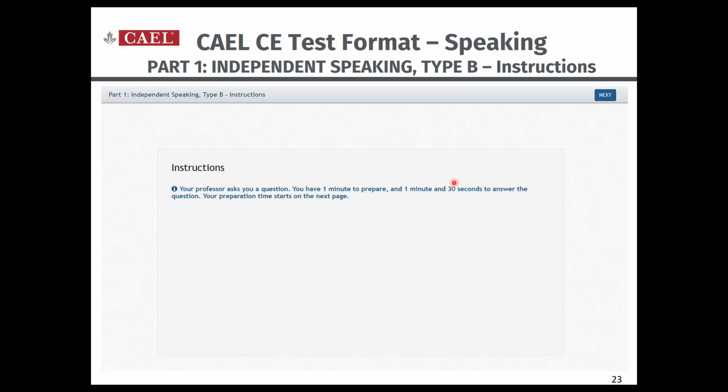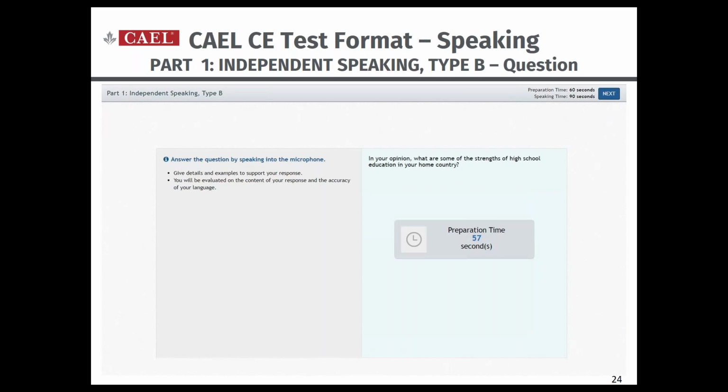Now, you're on the second independent speaking task, and because you have more time both to prepare and speak, you're going to be expected to give a strong, more developed answer. So let's have a look at what the question is. The question says, in your opinion, what are some of the strengths of high school education in your home country? So you're going to have a minute to think about this.